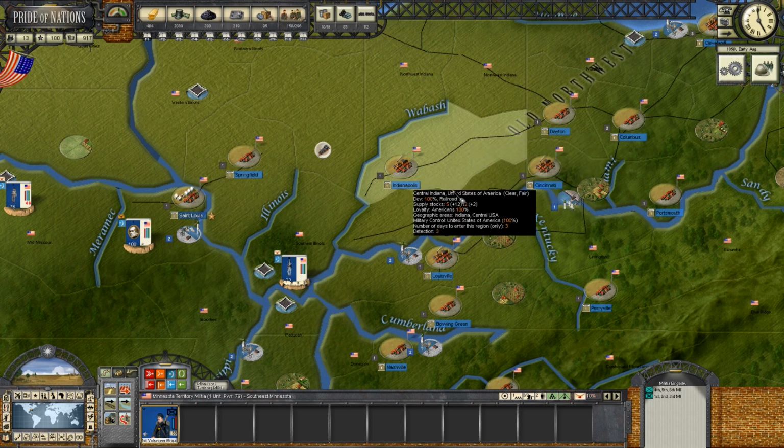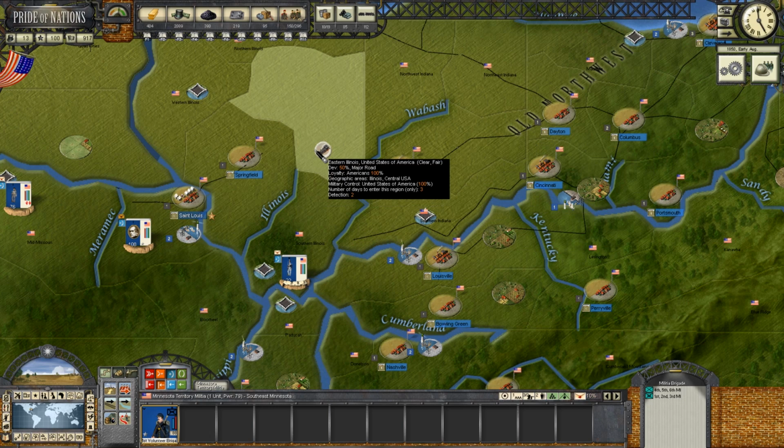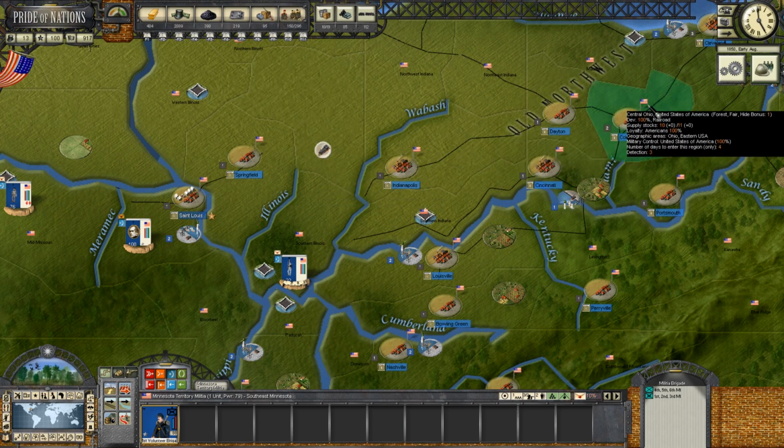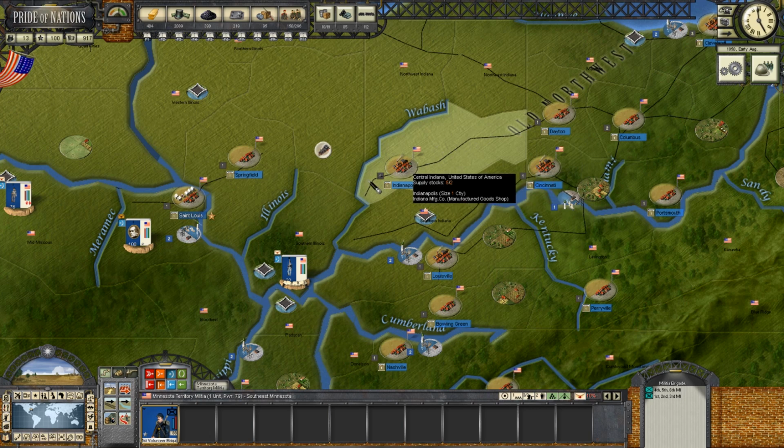Some things that happened off video is some of my railroads have completed. If you remember, we had this icon on a lot of these states where they have now an actual acting railroad system.